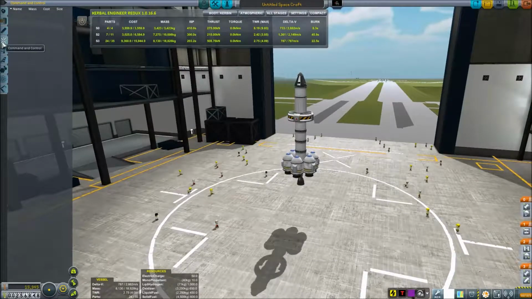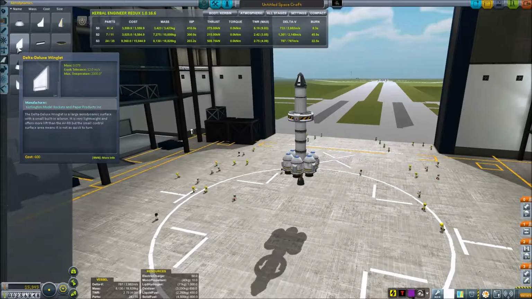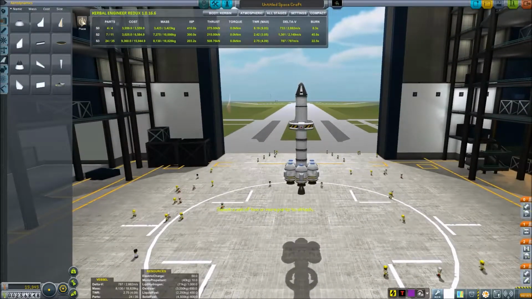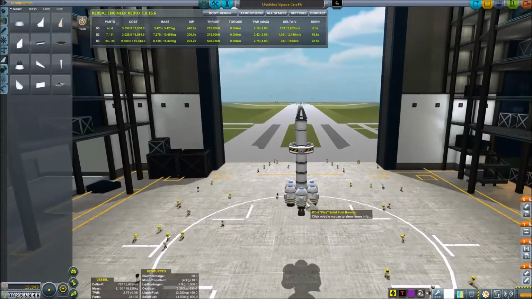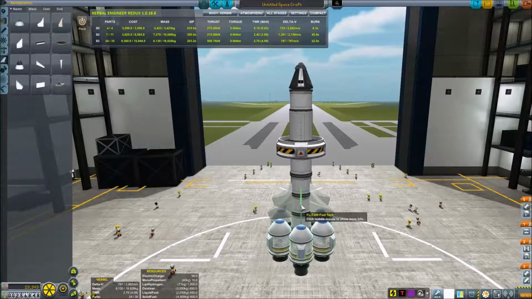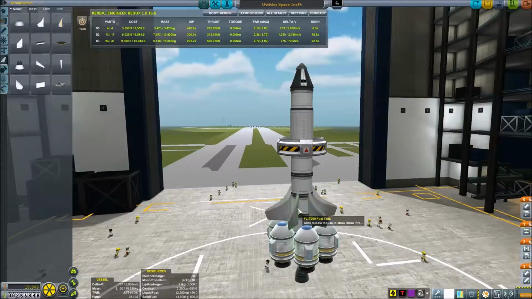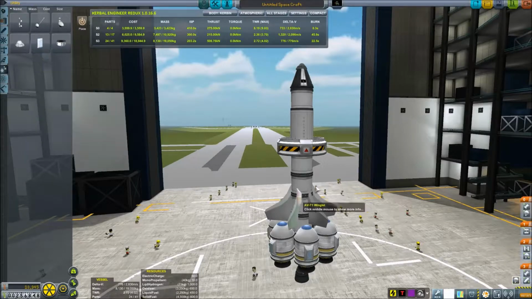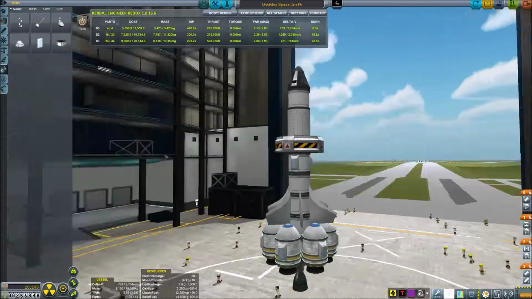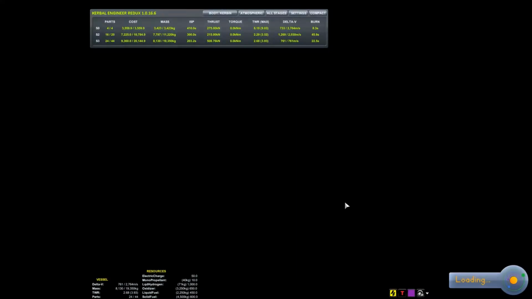Gonna have to try to get some sort of stability enhancement on this. I don't have any reaction wheels. I do have some of these winglets, which I guess I could put up here. And I could also put some parachutes on this upper stage, though I don't really have to use 6, just use 3. Let's test this again.